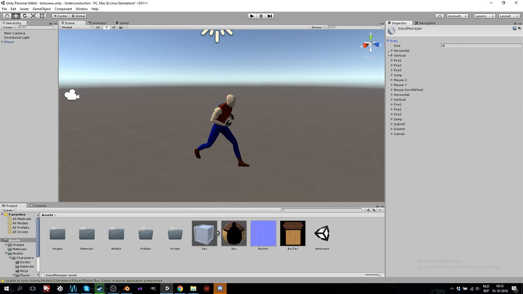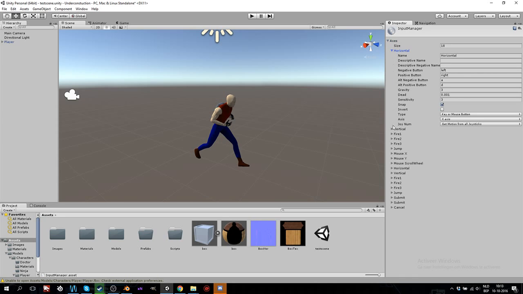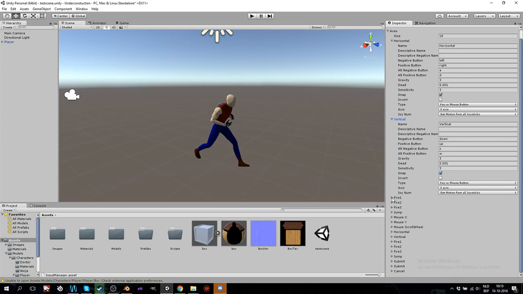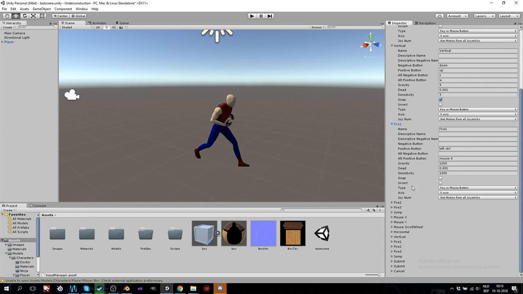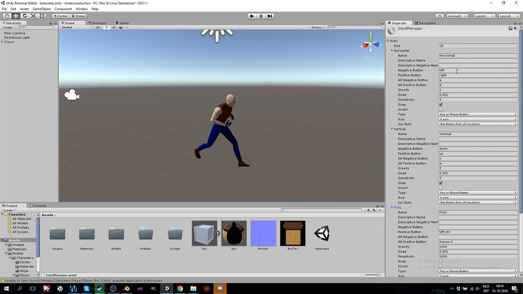So as you can see, size 18, horizontal, vertical, fire, blah blah blah, jump. Okay, so what these basically are is your mouse buttons and stuff, which is really strange.